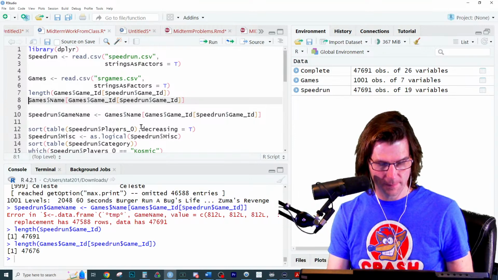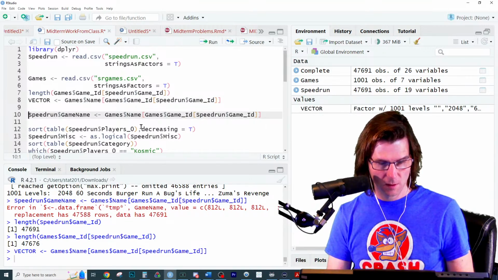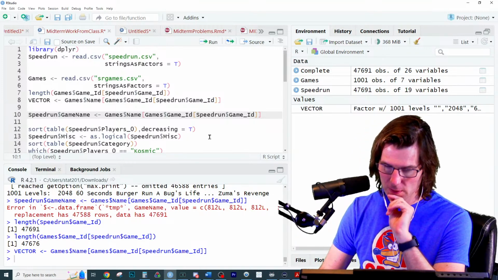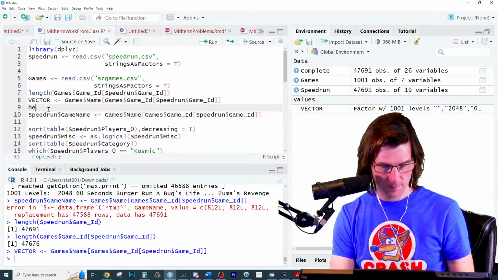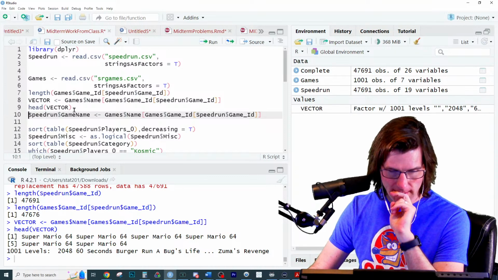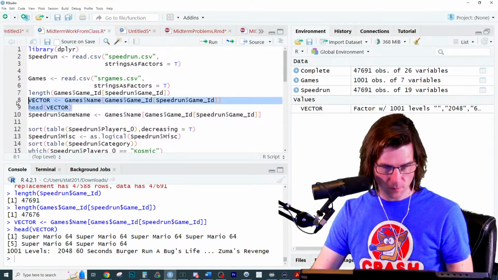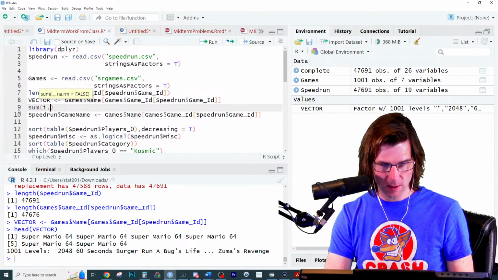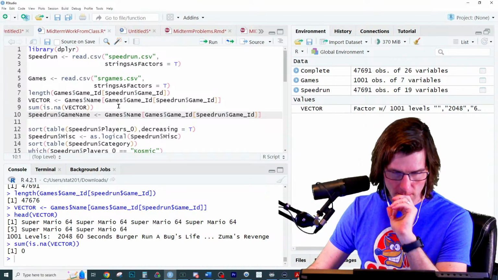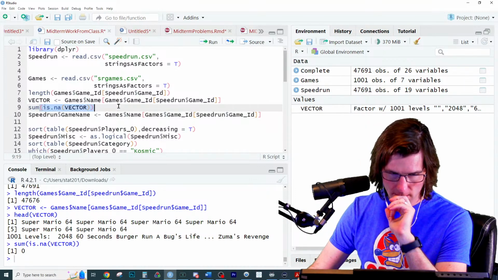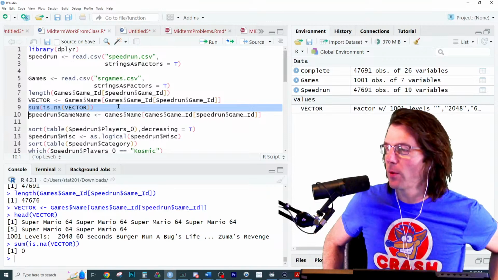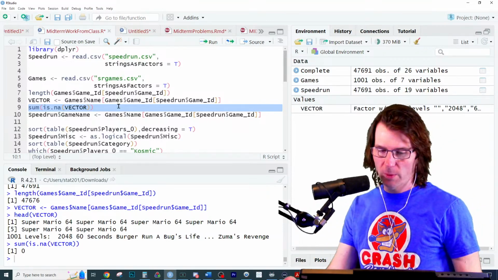Let me store this vector. And then, oh, it's a factor. Yeah, that makes sense. That's right. And sum of is.na of this is 0. Why in the world? This data set is so interesting, but so confusing at the same time. We're so close. The other way we have it basically has it, but we're so close to what we want.